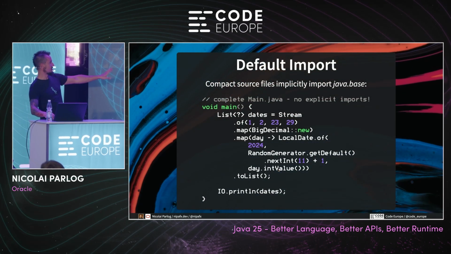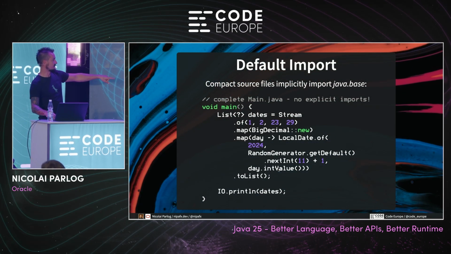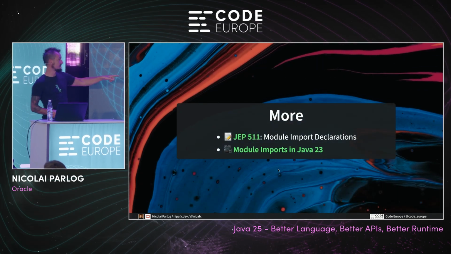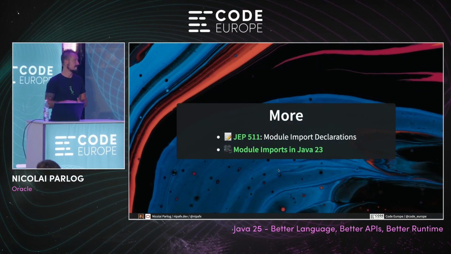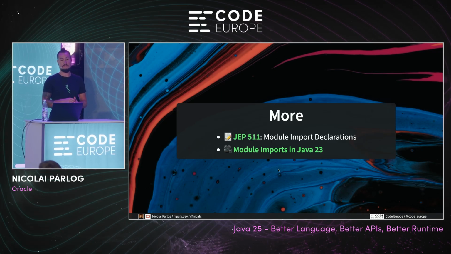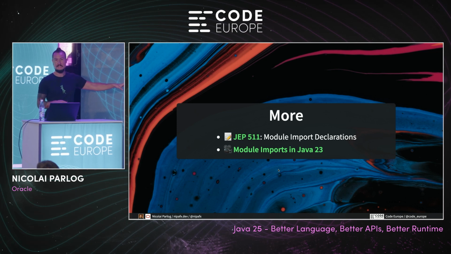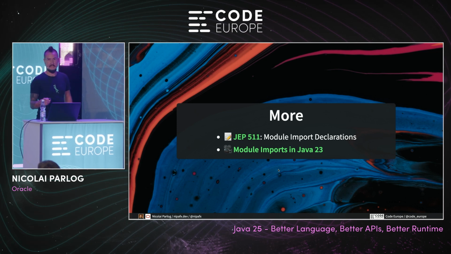We're going to skip that one. We're going to see it in a second again in the context of another feature. If you want to know more about this feature, JDK Enhancement Proposal 511 was the one that finalized this. And then, as I mentioned, we have the videos that dive deeper on almost all of these topics on our YouTube channel. They're all linked in the slides, and you'll see a link to the slides again later.